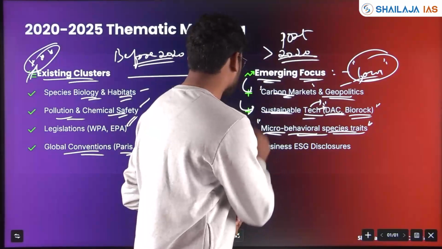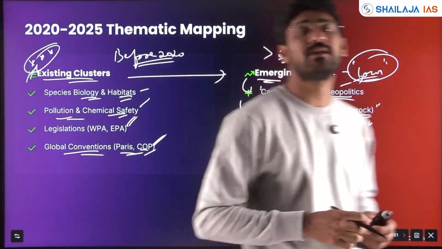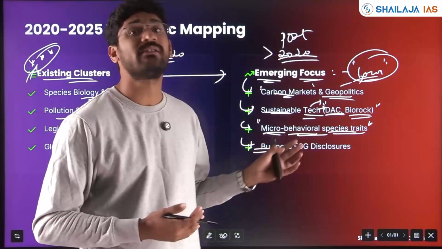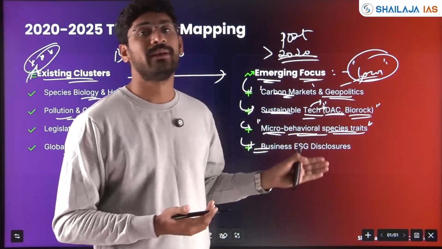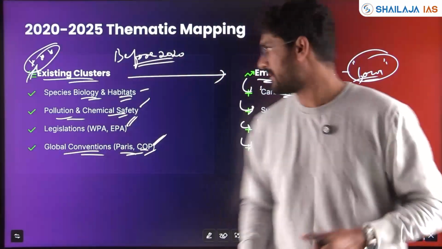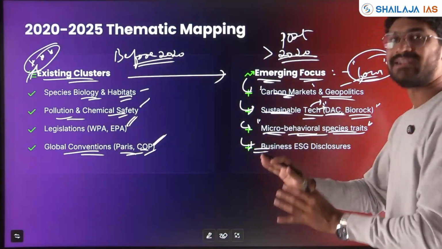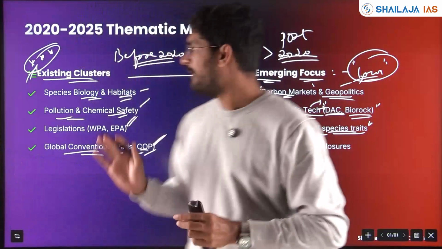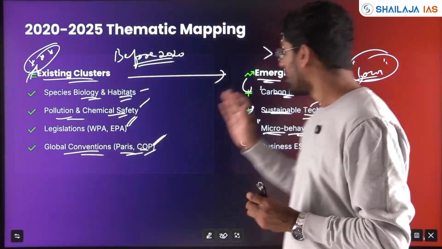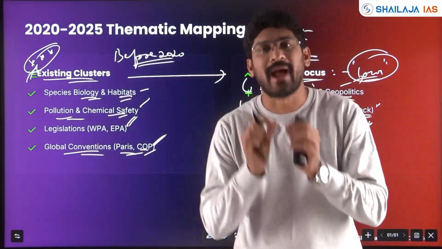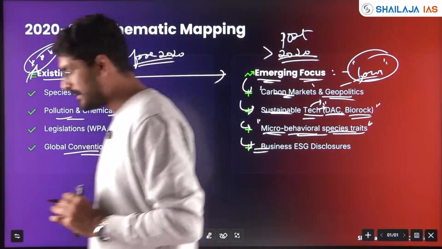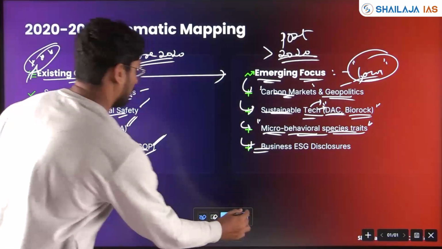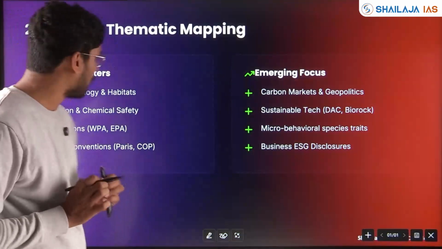Then you have ESG, environmental, social, governance, disclosure, consciousness, business ethics with respect to ecology and environment, which are now focus topics asked in UPSC every year in the last 4 or 5 years. Clear? This is the trend and thematic mapping which we have analyzed, and we are able to see this change happening from very static, very direct topics to current topics, applied topics and analytical topics. So these are the themes. Please go through them once. You can pause and go through it once.